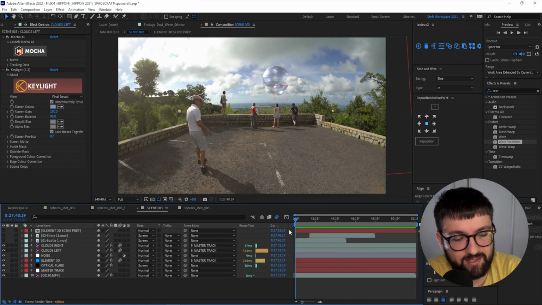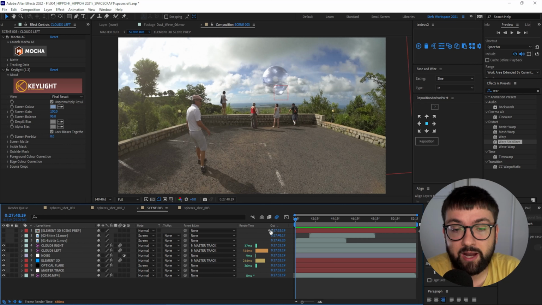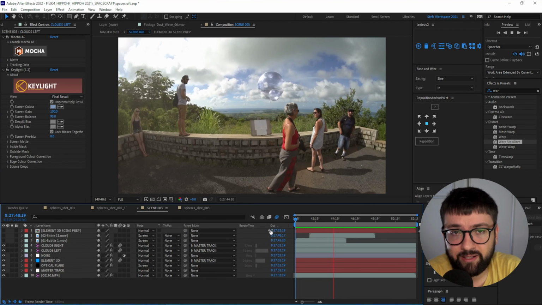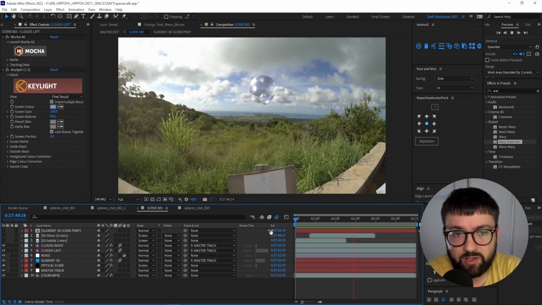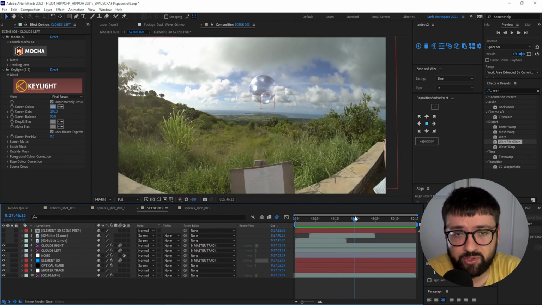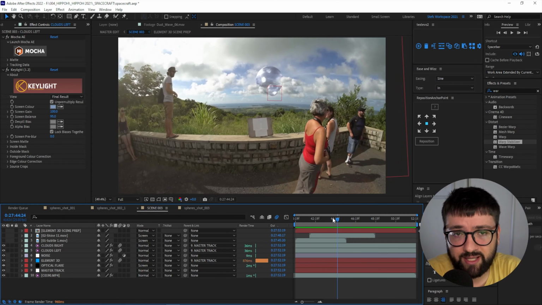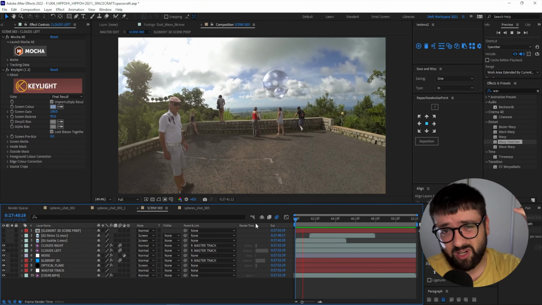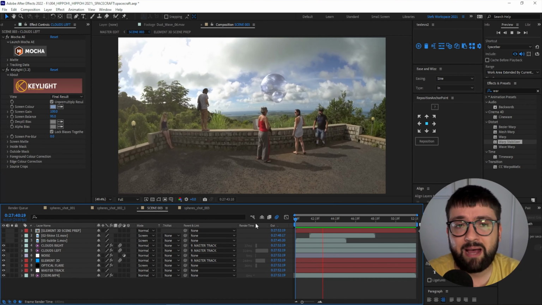What sets this scene apart from the other ones? Well, as I said before, the first 2 scenes were very basic in terms of their movement and their motion. Now, if we watch this, this is quite heavy handheld movement. There's quite a lot of jumping. There's quite a lot of jerkiness. So we'll have to do a pretty solid motion track in Mocha to get this right. And you might never be 100% happy with your track. Like, I'm not 100% happy with it here, but I'm happy enough with it.